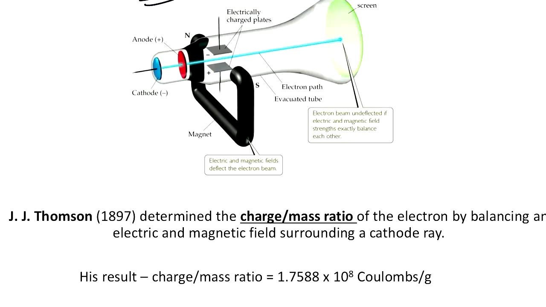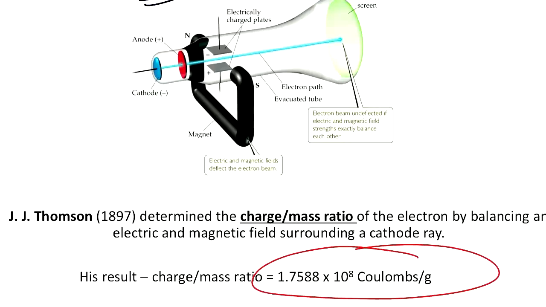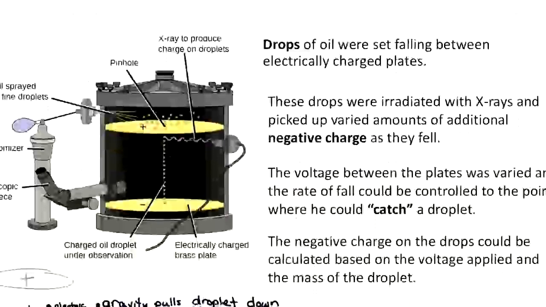This is important, and it'll come up a little bit later, that he was not able to get the single mass or charge of one electron, but instead the mass to charge ratio of an electron, and that's right here, all right? So he found out from this experiment that this mystery beam had a charge of 1 × 10 to the 8 coulombs per gram. That's all he could gather from it, until another experiment came around, and that's Millikan's oil droplet experiment. What we'll find out here is that the first subatomic particle that was discovered was the electron, and we'll see why, because all these experiments have something in common.